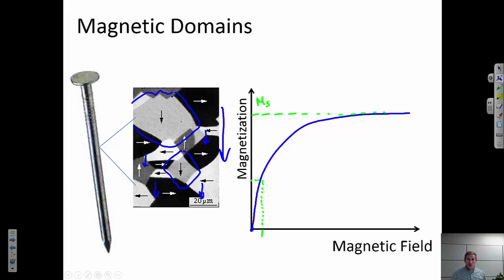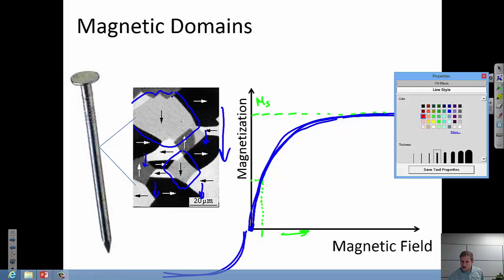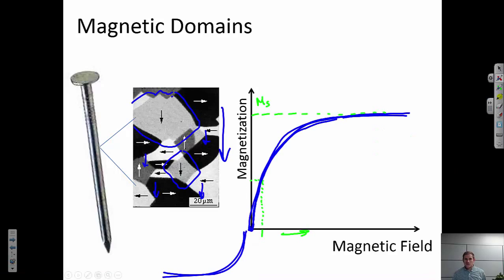So a soft ferromagnet, something like this iron, is going to increase its magnetization, and then it'll decrease its magnetization and come back essentially through that origin once again. What that means is it doesn't take a lot of energy to flip from magnetization going one way or magnetization going the other way, right? So this is going to be very different from a hard permanent magnet.